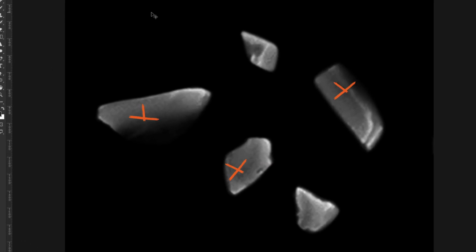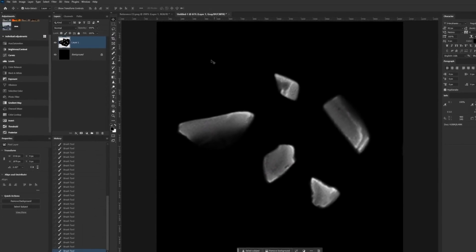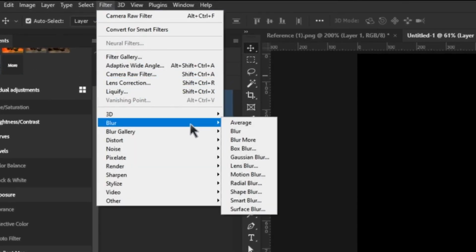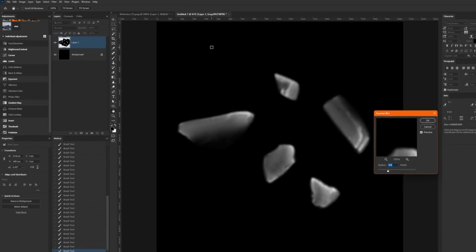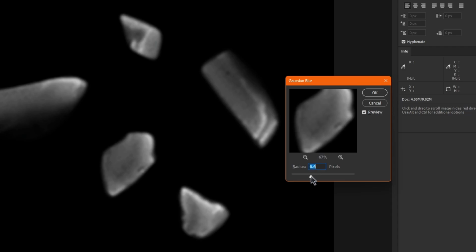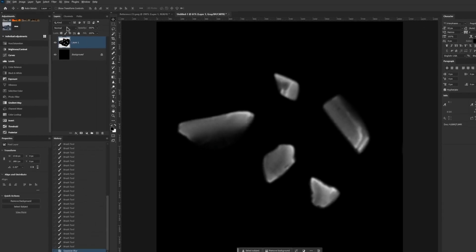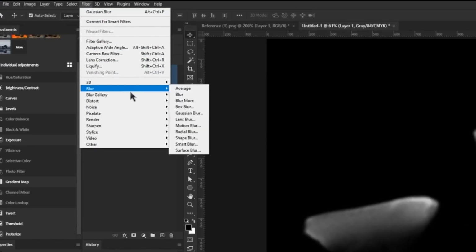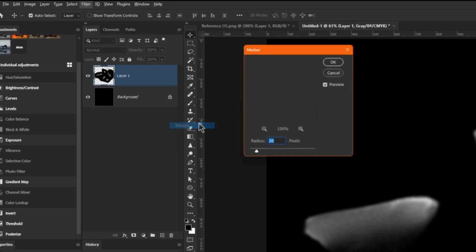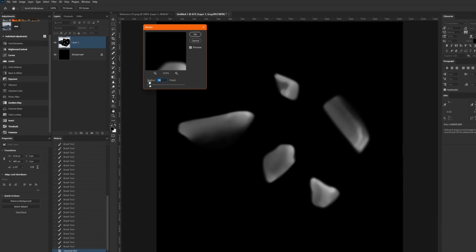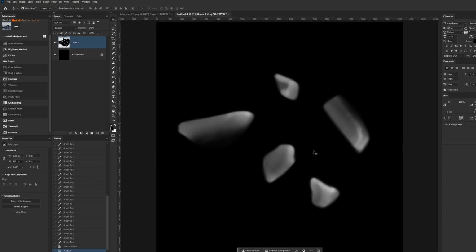Next, these black and white dots on the elements will become grainy in Blender and won't look good. So I'll use Gaussian blur to smooth them out a bit. I don't increase the radius too much because it would blur the overall shades. Okay, better. Now I'm gonna fully blend these spots together and want them to form a smooth texture. So I'll go back to the filter menu, hover over noise and choose median. The radius shouldn't be too high, a value of 20 works for me. And now they look smoother with no more graininess.